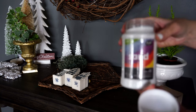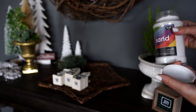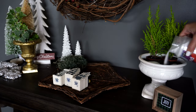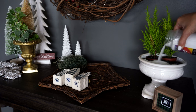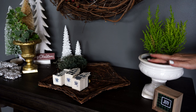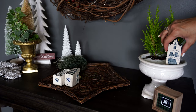This is my little collection of KLM trees, and I'm going to add some snow, and this is my favorite sand. I get it from Hobby Lobby, and it's in their sand art collection of the aisle that they have when you create the bottles of layered sand. And I love this sand because it's very fine and actually is very, very sparkly. It works great for mimicking snow.